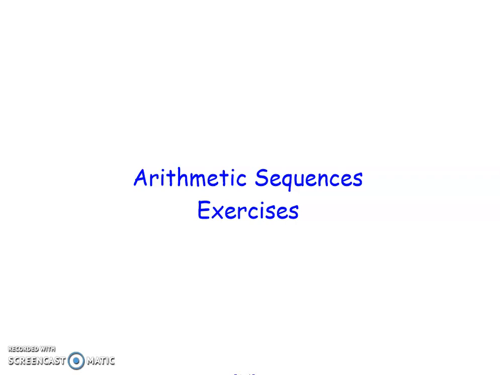So we've done some work on arithmetic sequences, determining the nth term and the formula for calculating terms within the sequence, and how to find the a and the d when we look at the general format of it. What I'm going to do here is present you with a couple of questions. I want you to pause the video, have a crack at them, and then come back and check your working against the working I'm going to present here.